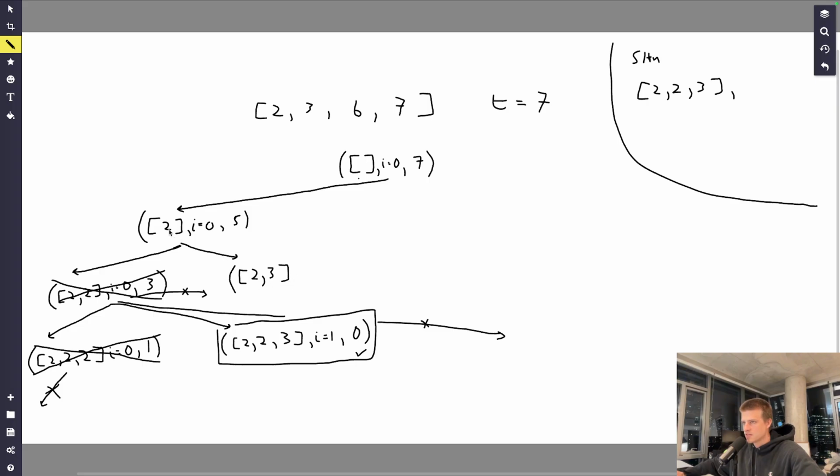Again, we're back to this state of the array, which is literally the same array in memory. We've just been removing the elements before we try the next paths. So i would be 1 here, just to say we're now at this 3 candidate. And then 5 minus 3 would be 2. Okay, and then there's probably some more paths to check down here.